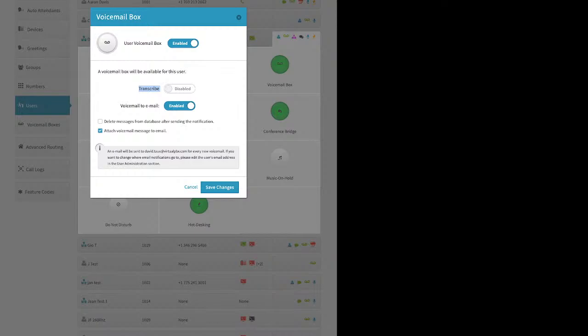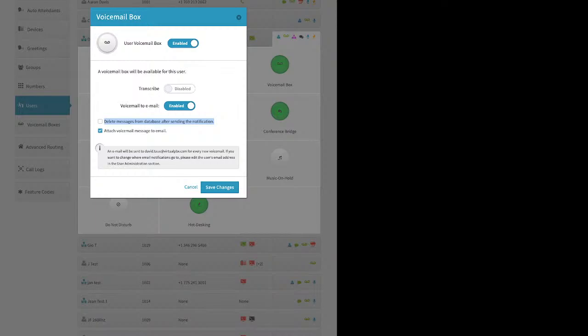Now, voicemail boxes can hold up to 100 messages. After that, they're full and cannot accept any more. So that means the user or you as an admin would have to go in and delete the existing voicemail messages so the voicemail box can accept more. Now, if you have someone that's a habitual problem for them, then you have this option here, right? Delete the messages from the system after the notification has been sent out.